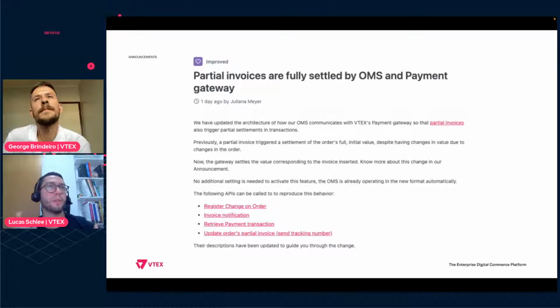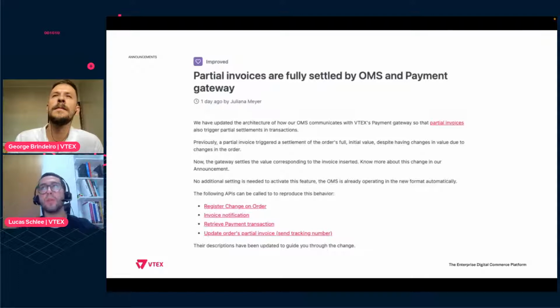If most of the other scenarios were already okay. So the issue happened on specific cancellation order scenarios. It was like when the user tried to change the order with some discount applied on it. So for instance, if the user had to cancel one of the items after adding a partial invoice, the order management system blocked this operation since the transaction was already finished. So, in other words, nothing could be done with this transaction since it already received all the settlements when the first partial invoice was received.